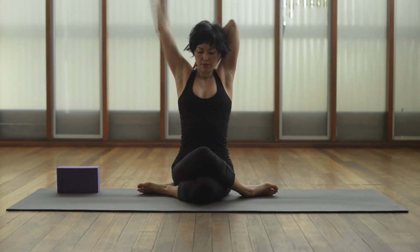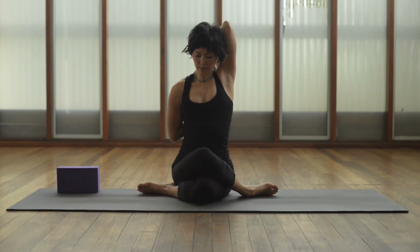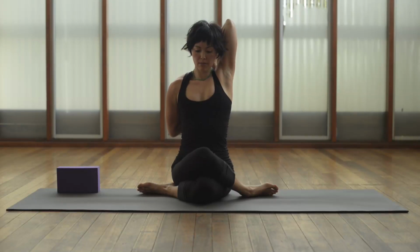You can take your gaze towards the tip of the nose here if you want to focus on the drishti, otherwise looking straight ahead is also fine. If you want to take that arm stretch a little bit deeper, reach the right hand behind and monkey grip with that left hand. If you have a strap available here, you could always hold a strap instead.